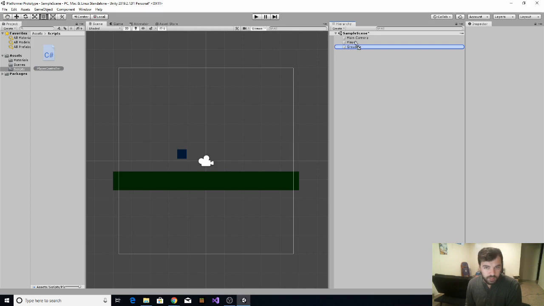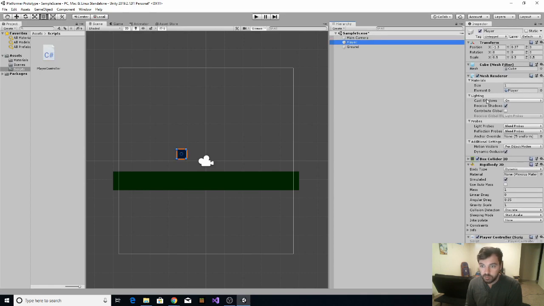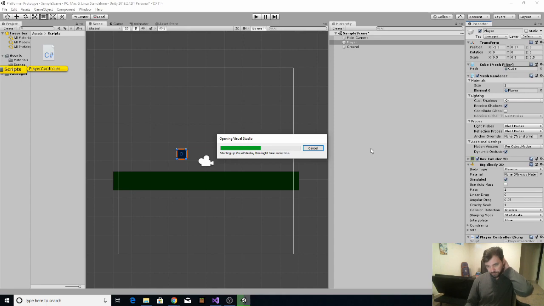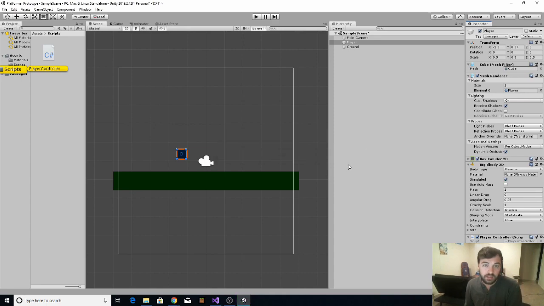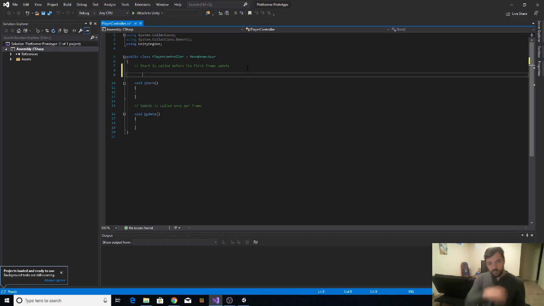I've seen other people say this as well. This is not a new idea, but I think it's the best idea to start with player movement for prototyping, because if you can't even move the player, then that's pretty useless, and you're not really going to be able to do anything with them.